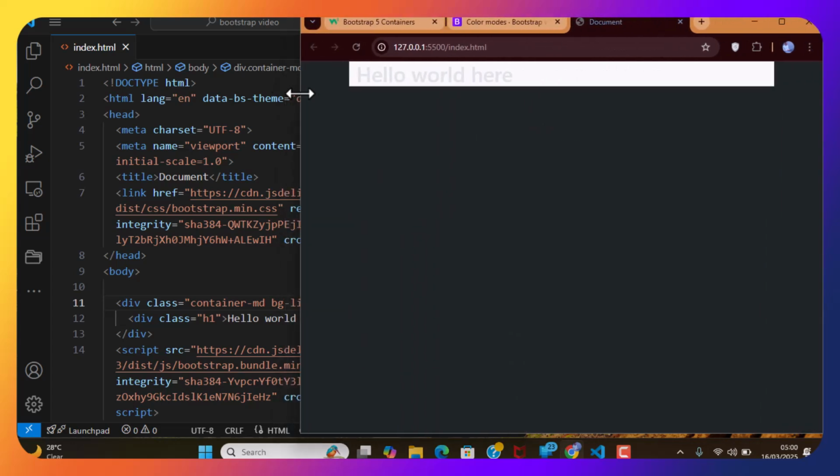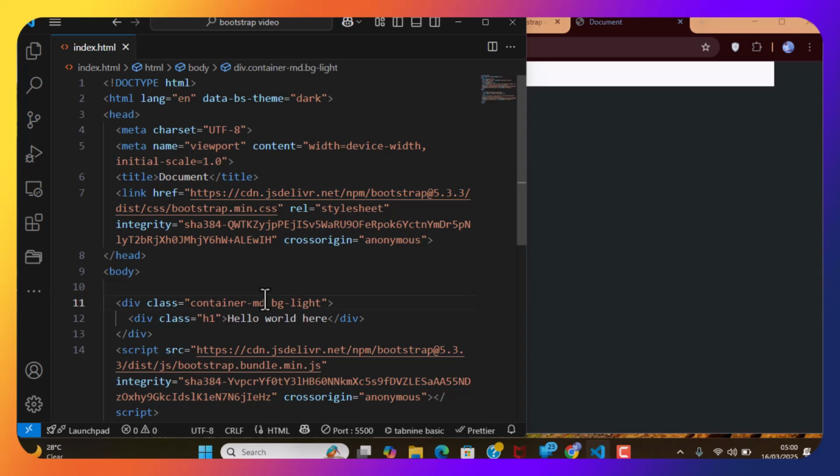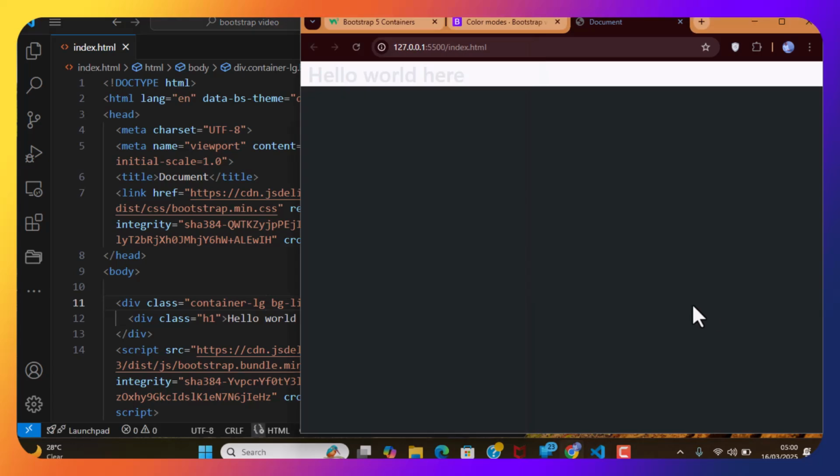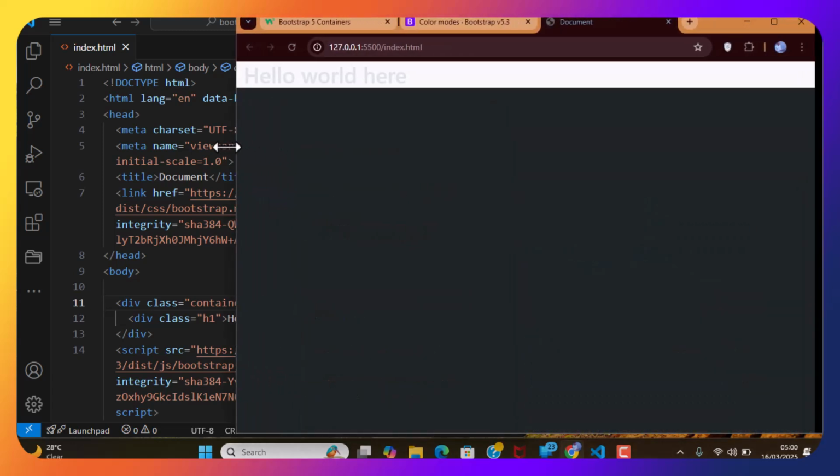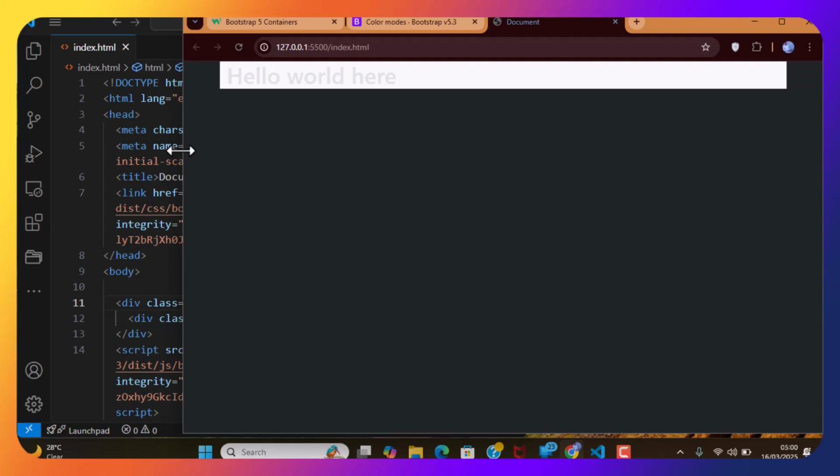But if we move to large devices, we begin to see them again. If you want the left and right margin not to appear on large devices, we use dash lg, and this gives us the large devices. And if we move to extra large devices, you see the container, we get the left and right margin again.